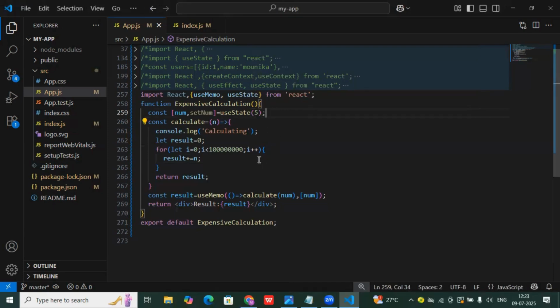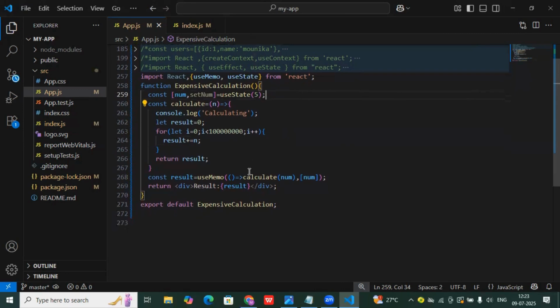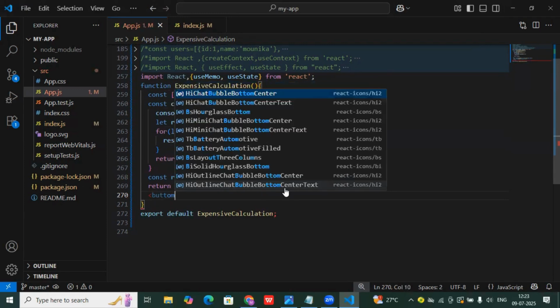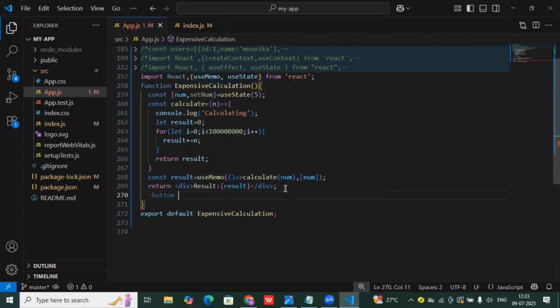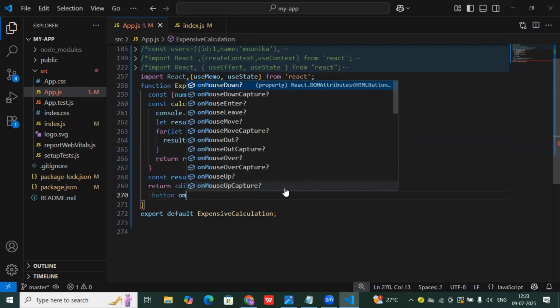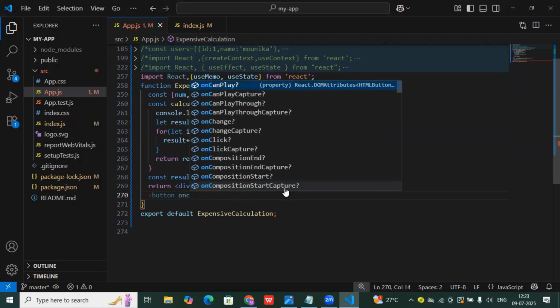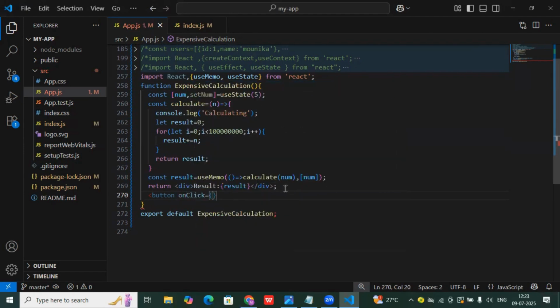Next, in the result, I want to make this num value dynamic, so I'm calling an onClick event. Within this onClick, I want to set this num.